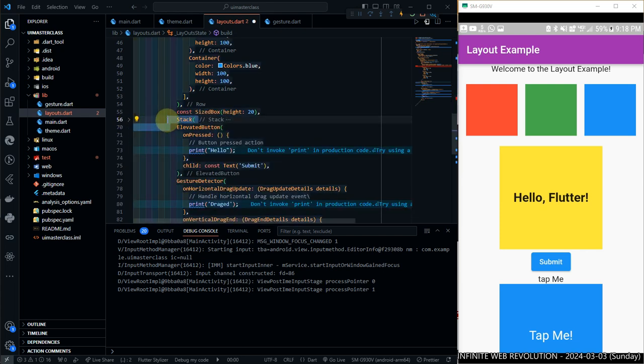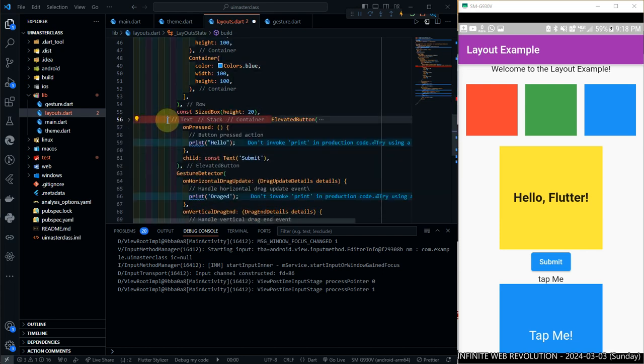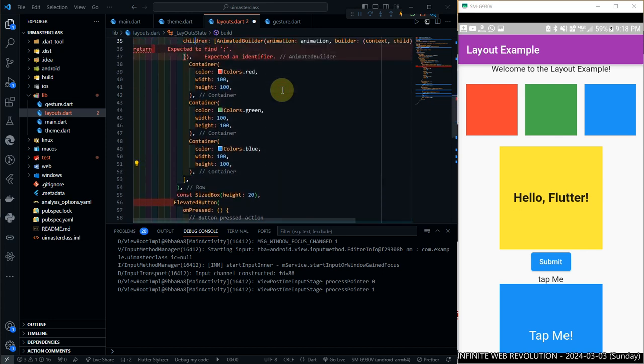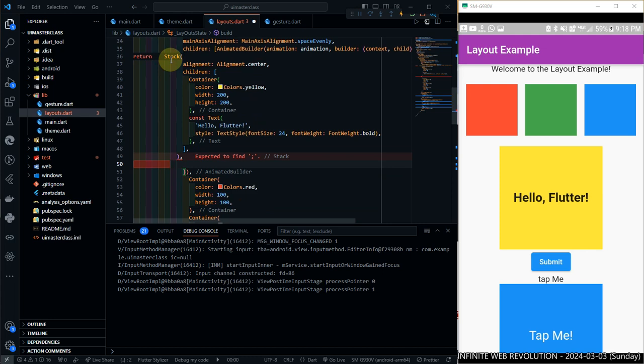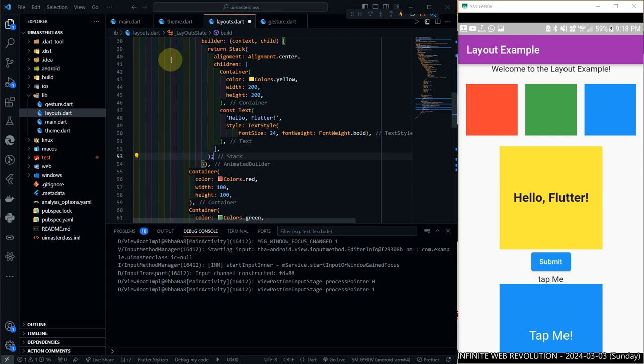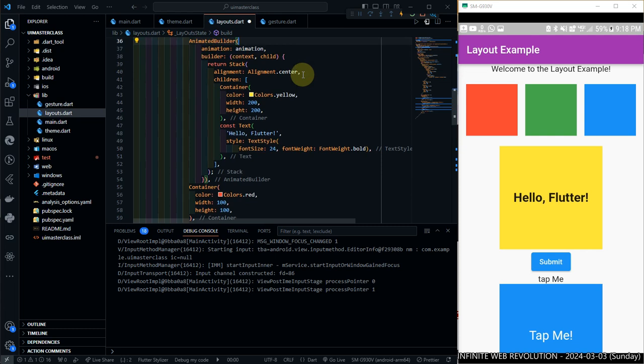So I'm going to remove it from that position, and we are going to return it. I'm going to be returning that stack, right? Now let's see where we have this width.